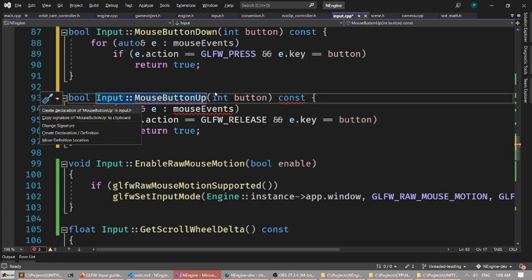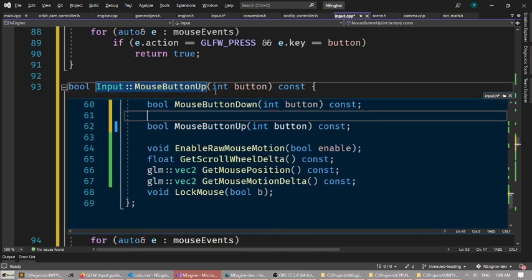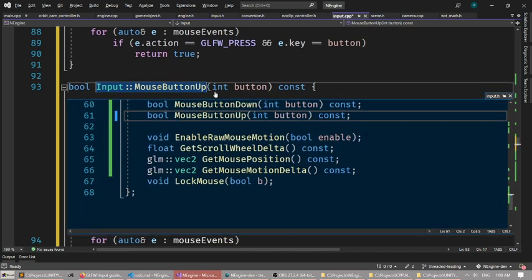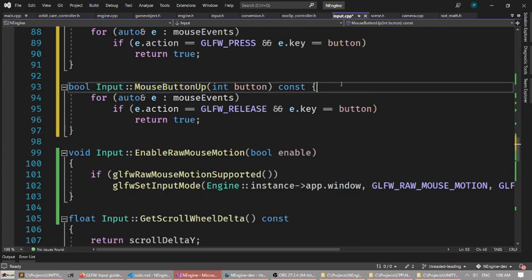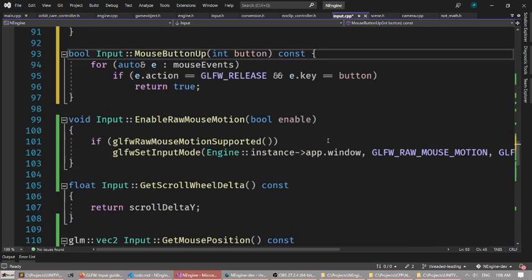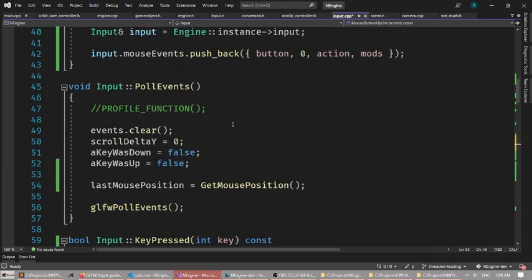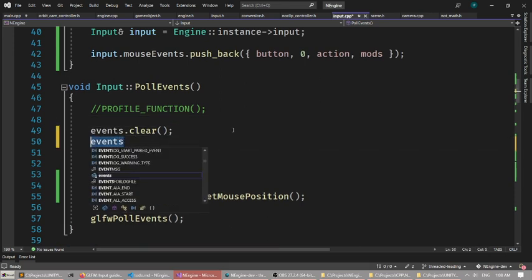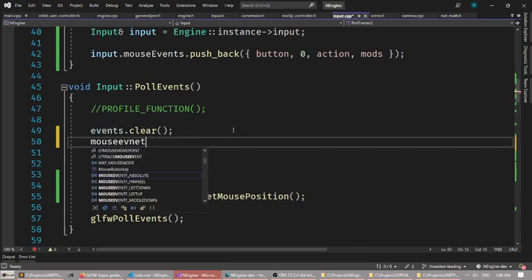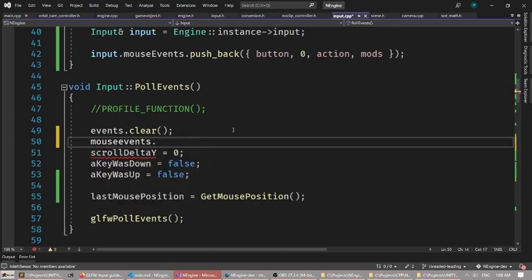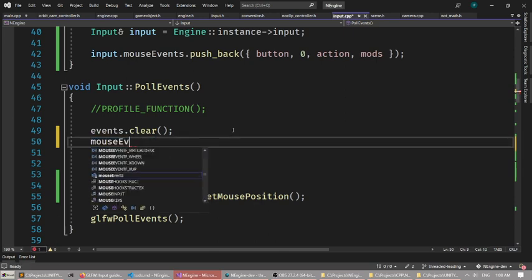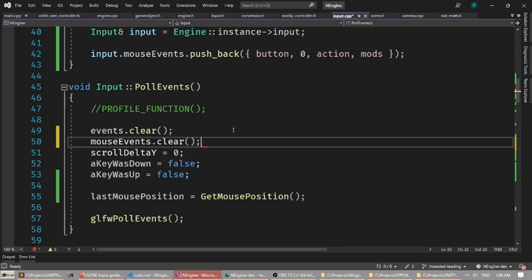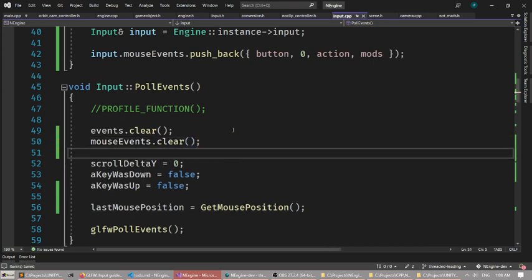And we're going to add a declaration. So that should be it. And then at the beginning of the frame, I also need to clear mouse events. Okay, nice.